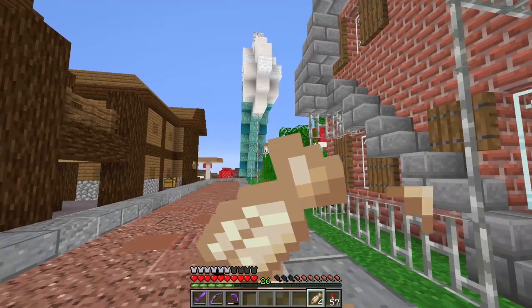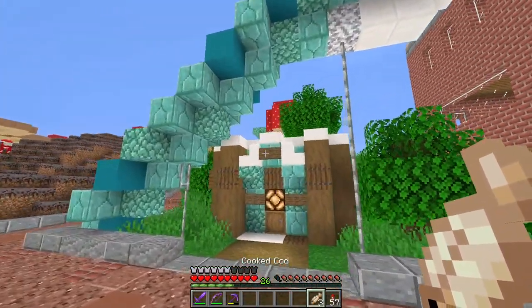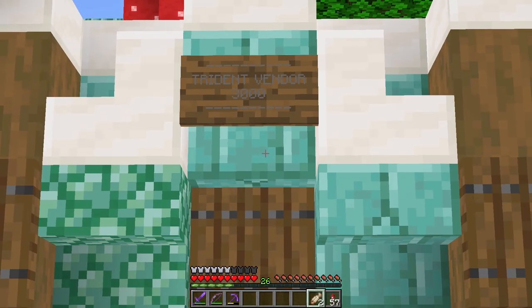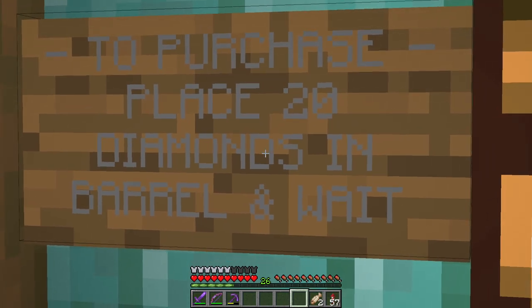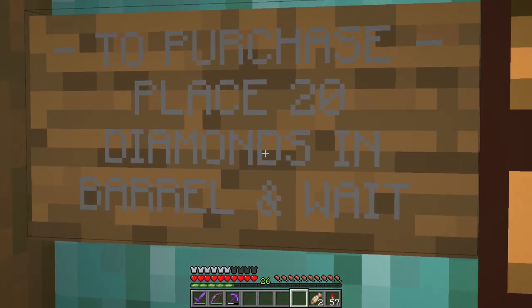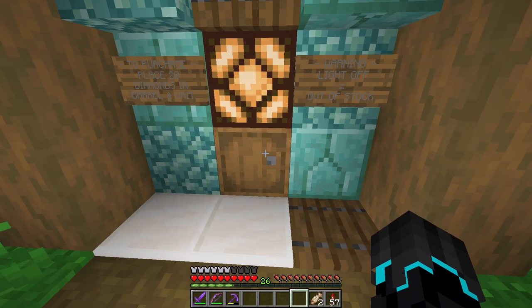I just wanna, whoa, hold up. What's this? That's new. This is new. What's this? Trident Vendor 3000. To purchase, place 20 diamonds in barrel and wait. Warning, light off equals out of stock.